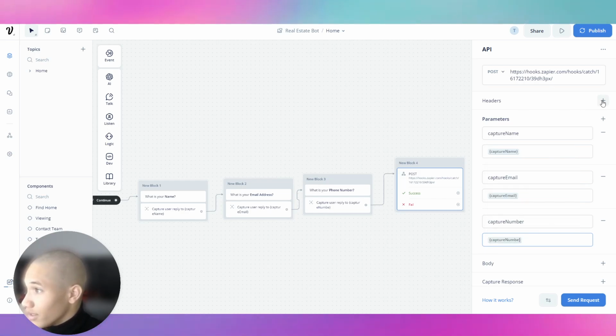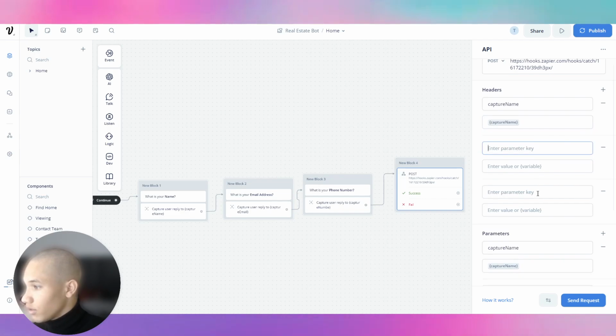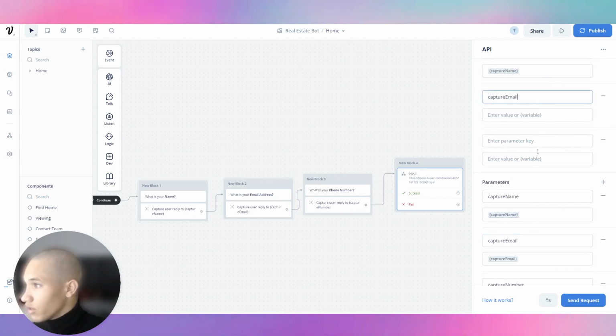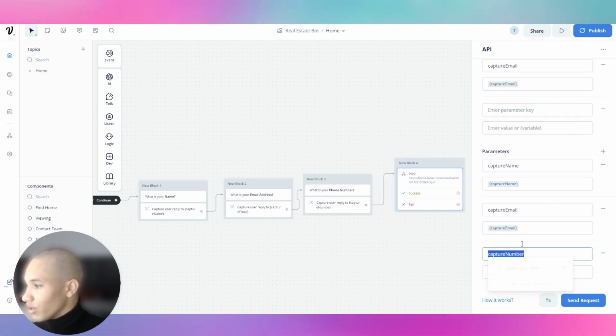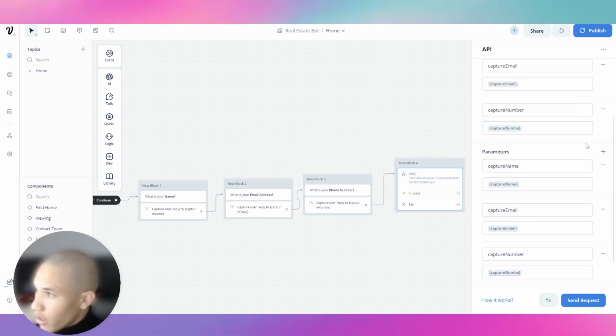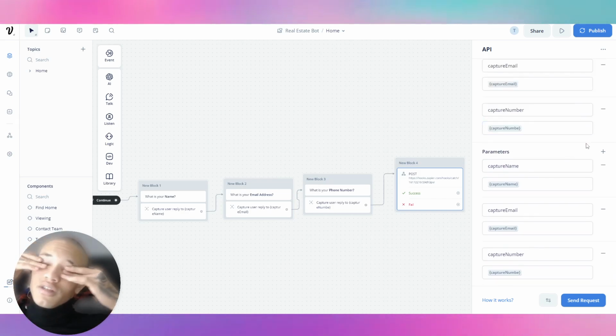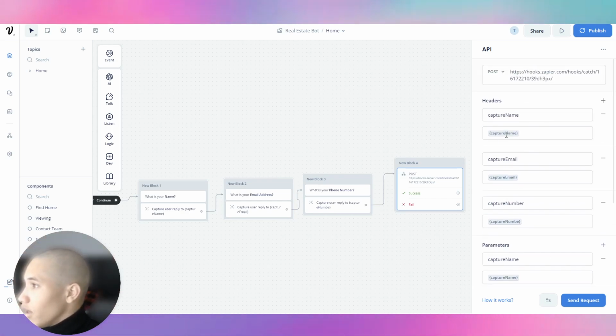Now we're gonna have to do the same thing in the headers. Literally gonna have to copy and paste, and do that two times. We're gonna do headers and the parameters. I don't know why, but the headers aren't really supposed to be such a key component. These are just the parameters. The headers are kind of like the application, the content type, your authorization, API key, and so forth. And now it should work.